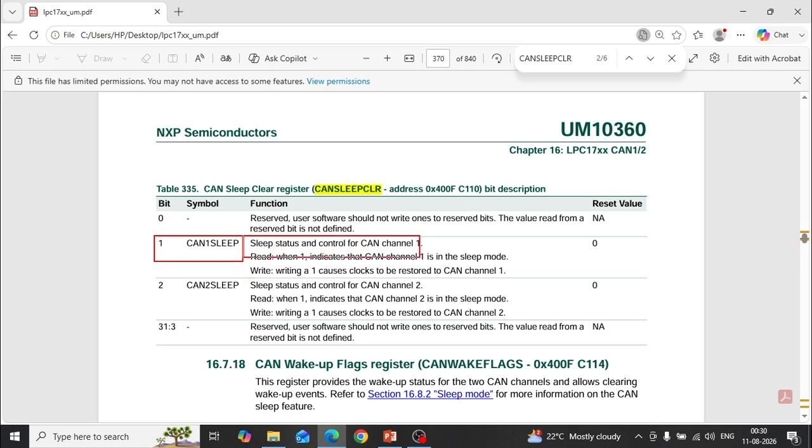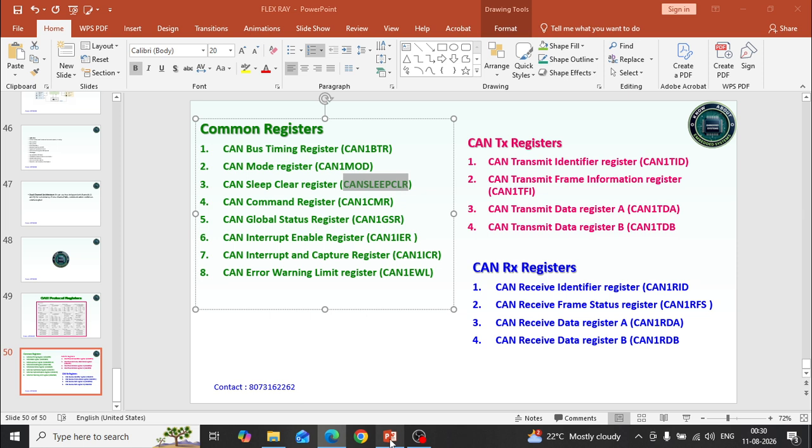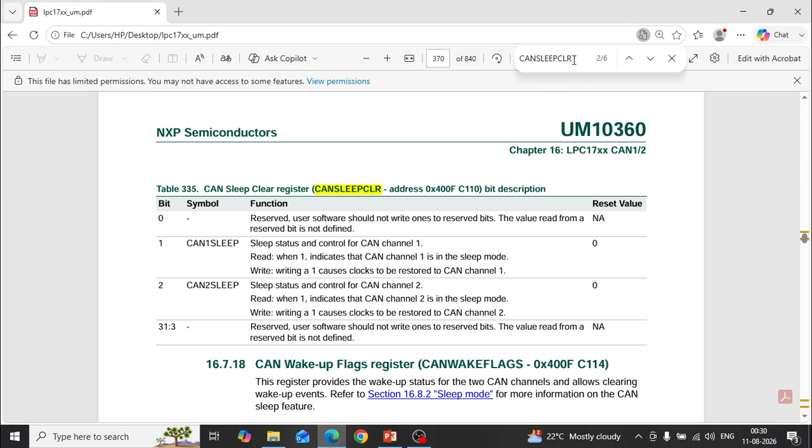Assume we have two CANs here. Bit number 1 talks about CAN1 sleep and CAN2 sleep. This is the register to check it; it's a kind of status register. It's a clear register. Whenever your CAN is in sleep mode, you can clear this and enter into active mode. That's the sleep. And then we have the command register here. Let us go to that command register.